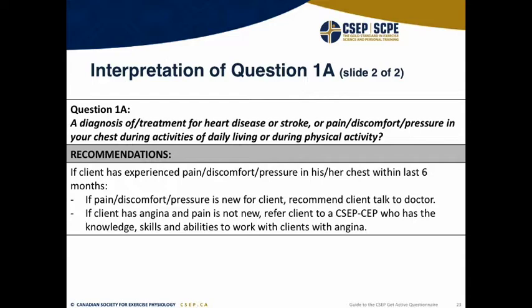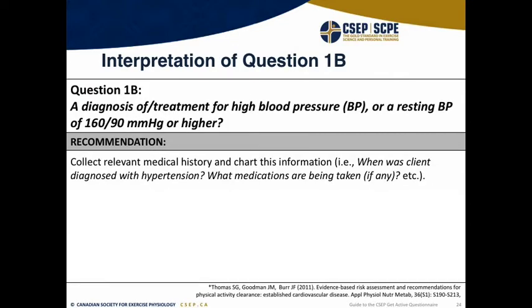If the client has been diagnosed with angina and the pain is not new, then the client should be working with a CSEP CEP who has the knowledge, skills, and abilities to work with clients with angina. A client with angina is not appropriate for the CSEP CPT level because there is a greater risk of an adverse event if precautions during exercise are not taken.